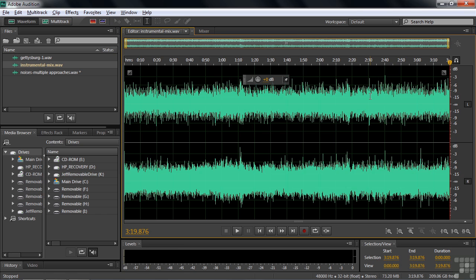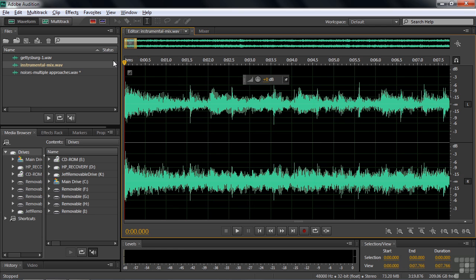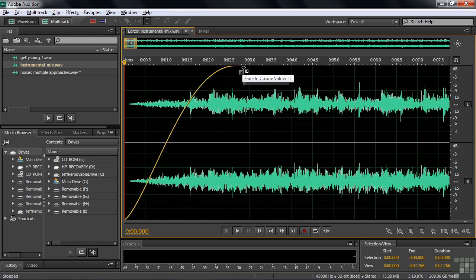Typically, if you make a CD, you need a little bit of a break between the cuts, and it's a good idea to have a little bit of silence built into your piece. Press the home key. This time I do want to make the fade in advance because you'll be able to see how this works. So I'm going to fade this thing for a few seconds. I'm going to zoom in a little bit to the beginning. I'll fade it in for, let's say, 3 seconds or so.